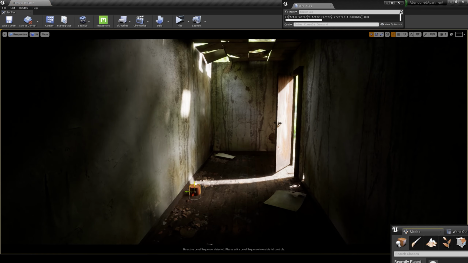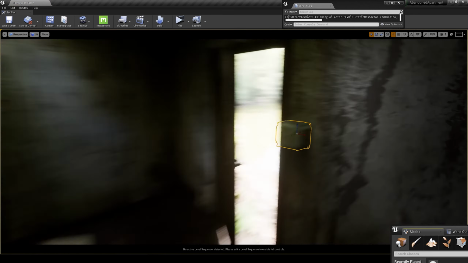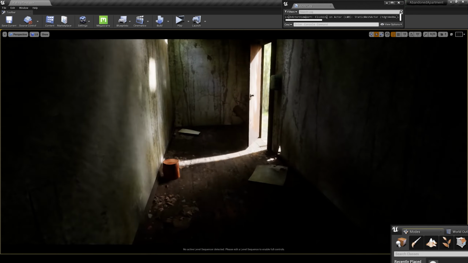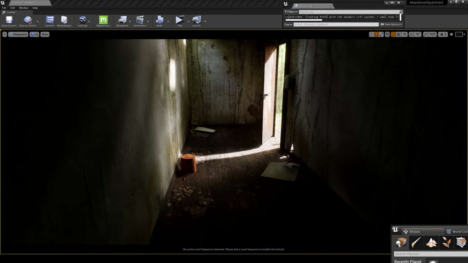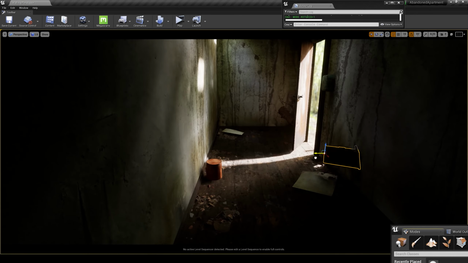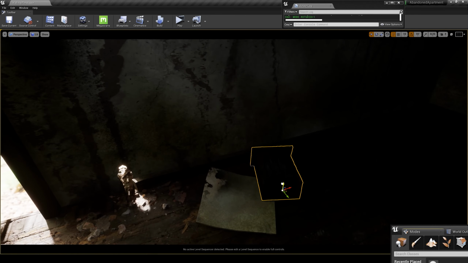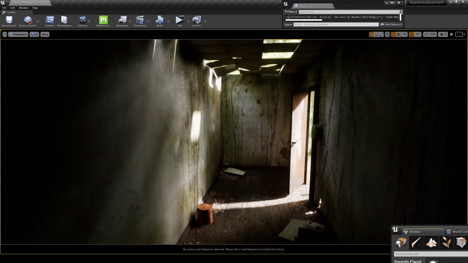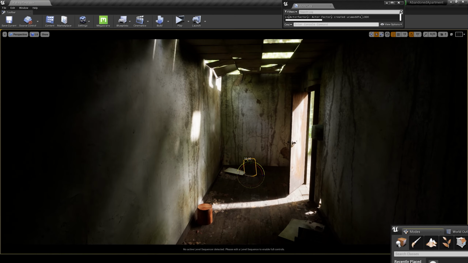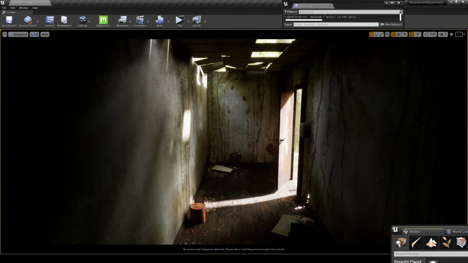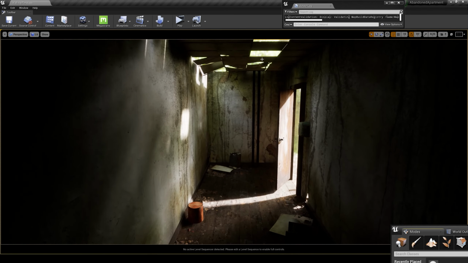When you're placing stuff like this, remember that often debris tends to accumulate in corners and along the walls, as opposed to just lying in the middle of the floor. Another thing to remember is that things rarely have a 90-degree angle, so when you place stuff, remember to always rotate it. And also try to tell a story with how you place your assets, because that's basically what this stage is all about.